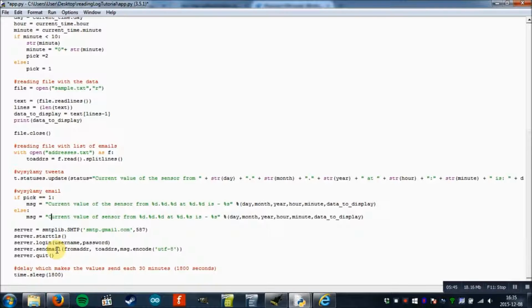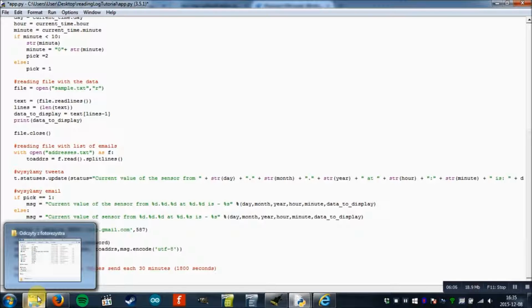The last line is about how often you want to update these logs. I've picked 30 minutes. It's 1800 seconds. So now let's look how it works.